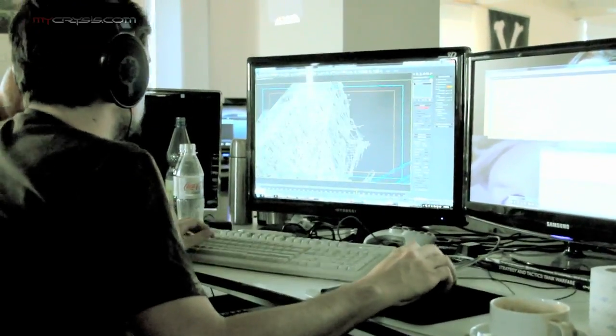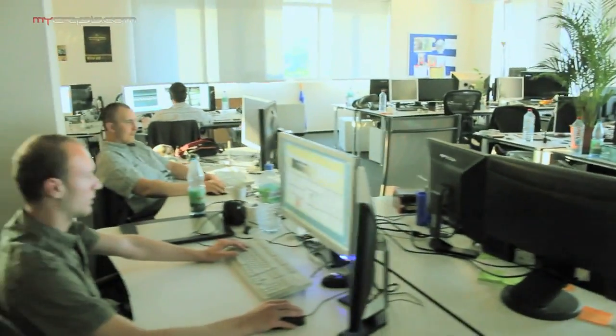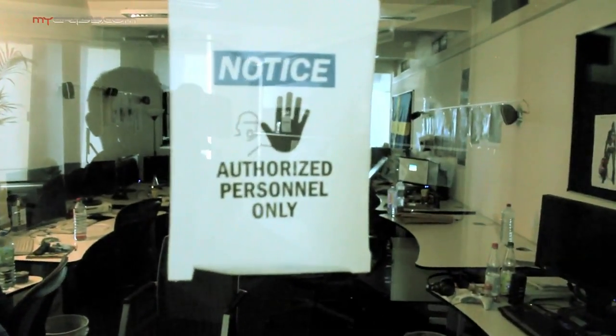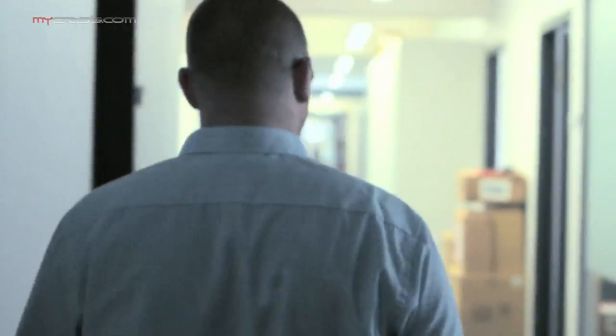One half of the building, one half of the art department. We kind of put level art, level beautification, character art, and level design together in this part of the building. This has two names. One of them is the art pit, and the other one is this. This is like a small task force of people, and they're really crunching to get big chunks in the game done in time for alpha or for whatever deadline we have. They're a bit locked off, so they have their own quiet space and peace.